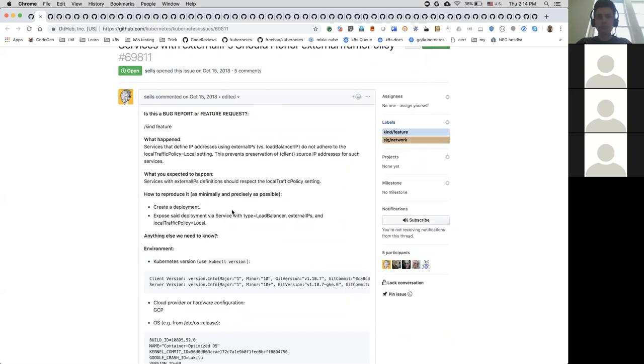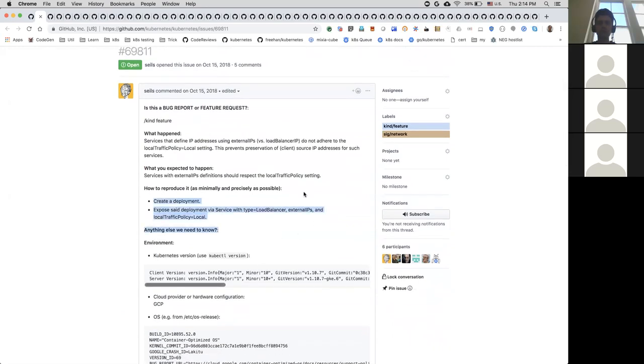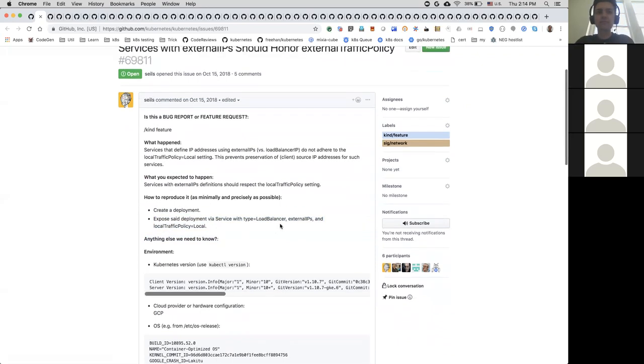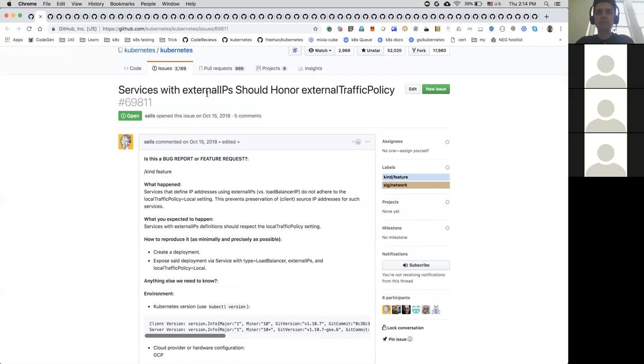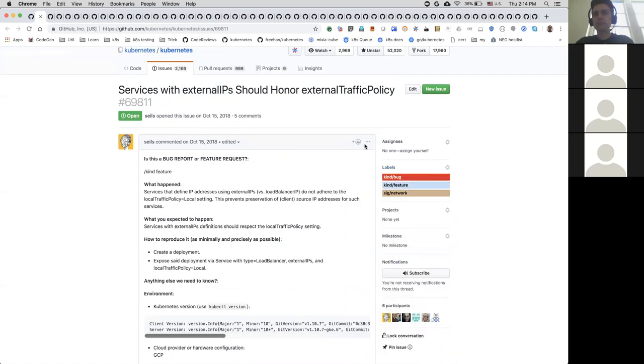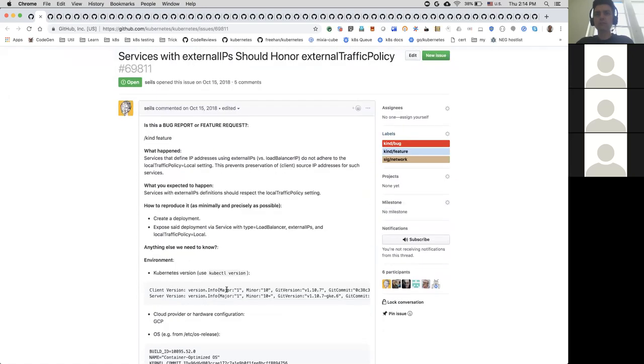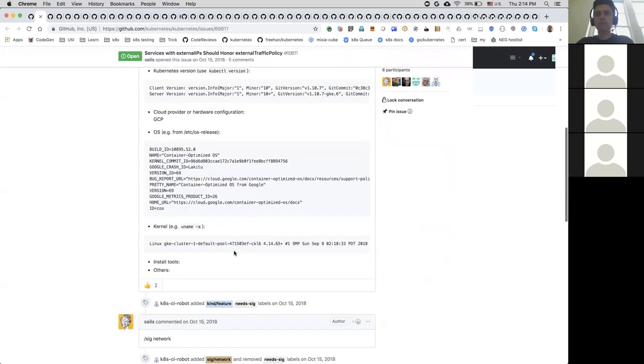It becomes a feature. Or bug, actually. I'm not sure which one it is. Cluster IP doesn't support it, but external IPs, given that it says external, probably should support the external policy. Nobody needs to sign up for doing the work right now. This is just triage. Acknowledge it, it's legit, and move on.